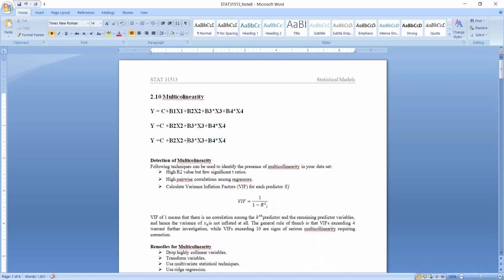Now you have to reconsider the variables that you have dropped to add back to the model. So from step 1 to step 2, we have dropped the variable x1. And from step 2 to step 3, we have dropped the variable x3. So the recently dropped variable here is x3. Before that, we dropped x1.